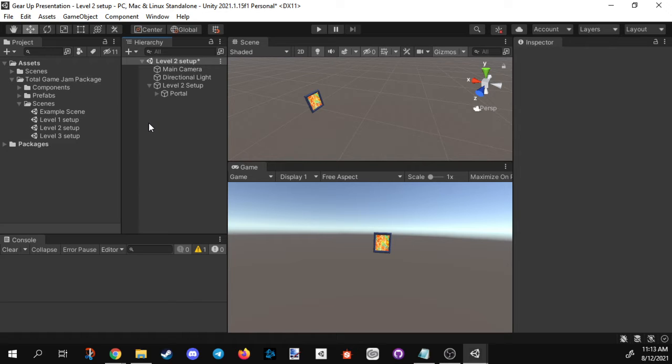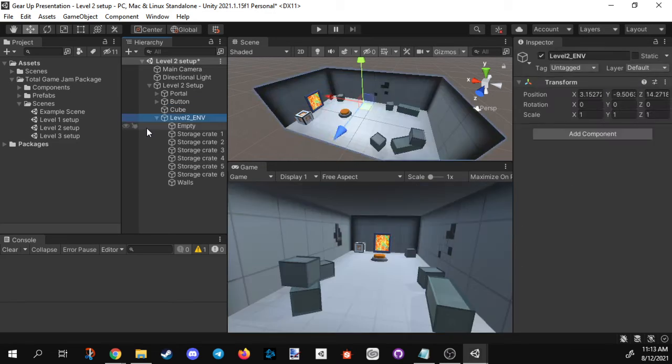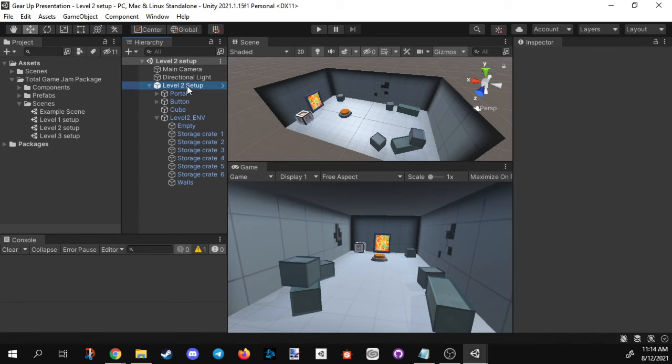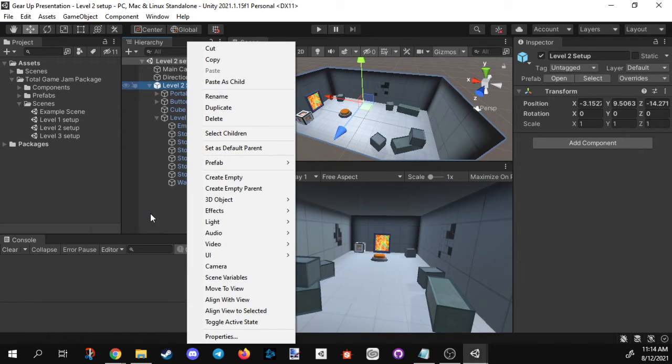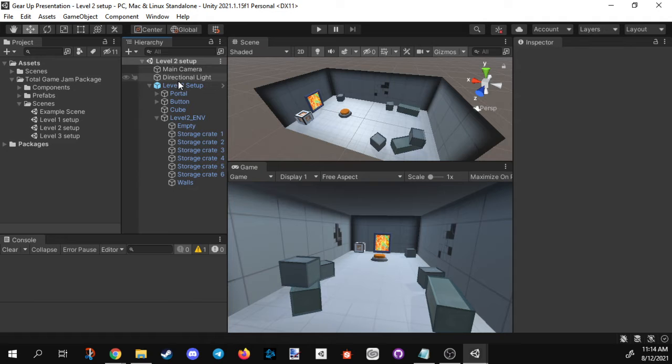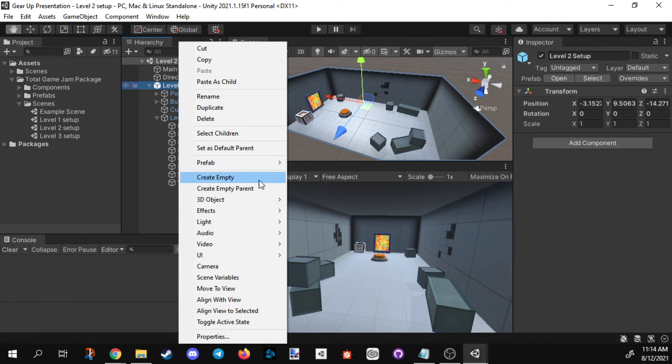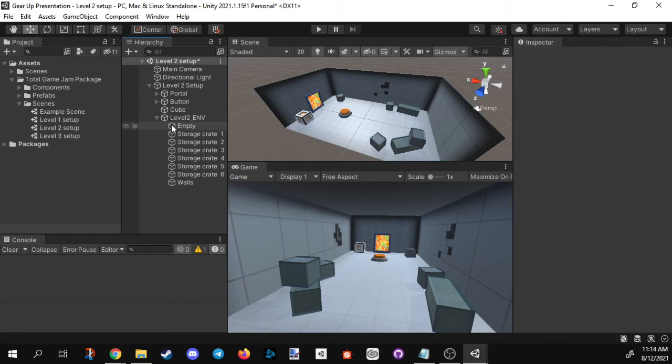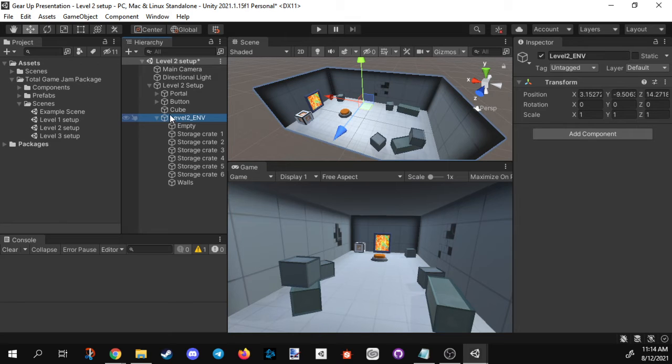You might want to go over that last step again. Yeah. Okay. So we right-click on this. Does she have it unpacked? Okay. So then click on Level 2 environment, and then just press the delete key on your keyboard. Yeah, you're just getting rid of it. You're going to be importing the file, the environment you made.